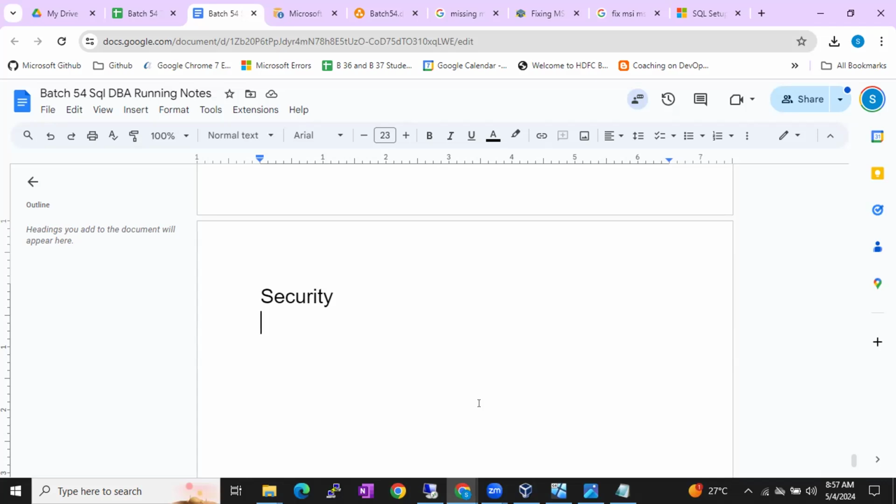How are login and user mapped together? When you are trying to connect to SQL Server, what will happen internally? What is an orphan user? In what cases will orphan users be generated? How to give access on server level, database level, and table level?